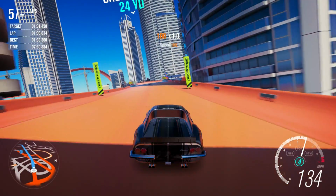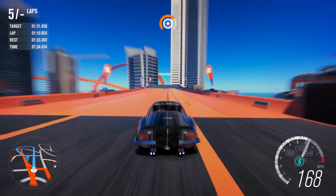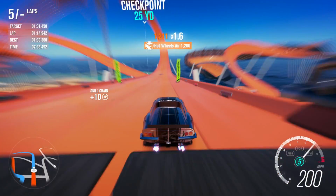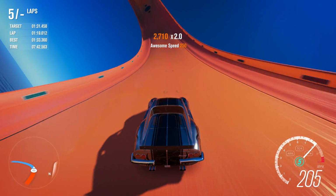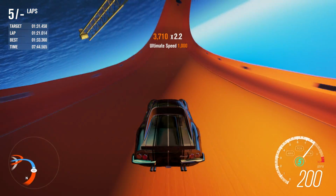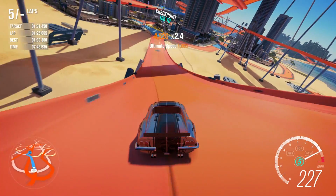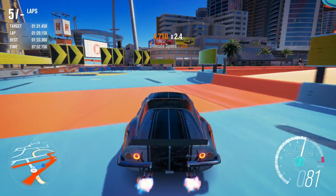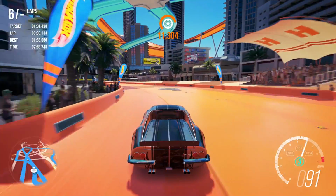Oh, that was a real throw the car in. I am trying to be as brave and aggressive on the throttle here as I can possibly get away with, and it is currently just about working. Will we get another, in fact the best run we've had so far off of the boost pad. Now don't go too far to the inside, keep the speed above 200 miles an hour. You want to dive to the inside on the exit. 230 this time around. It's really close on the brakes. It's pretty much perfect.